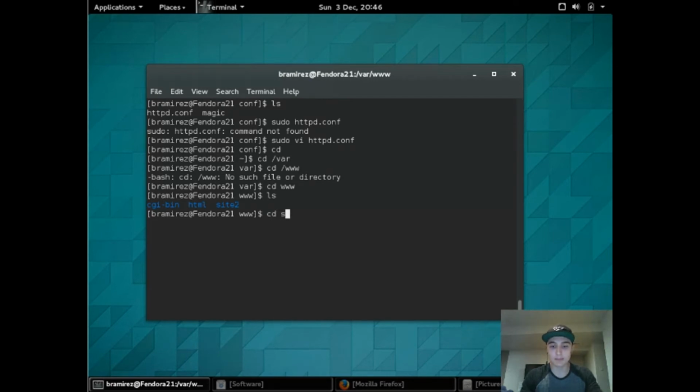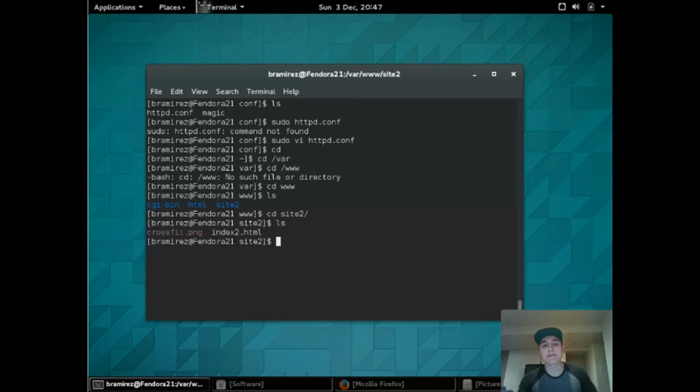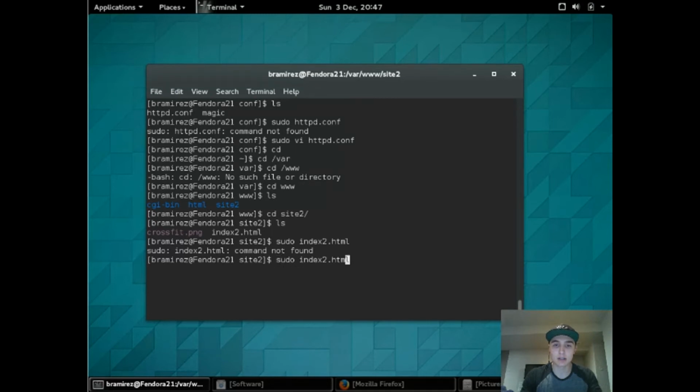So cd site2, ls. Again on this one, I did index2 to make sure that I am keeping track of which is which. So sudo vi index2.html.